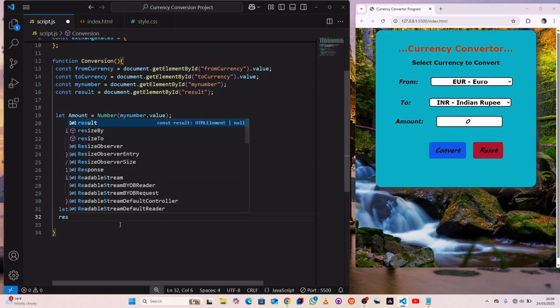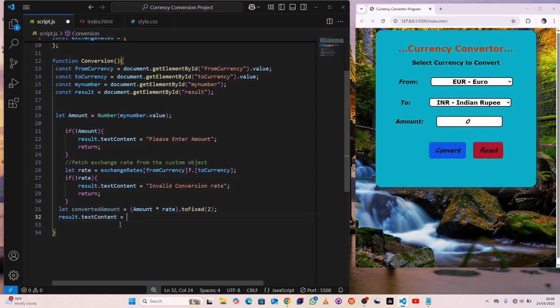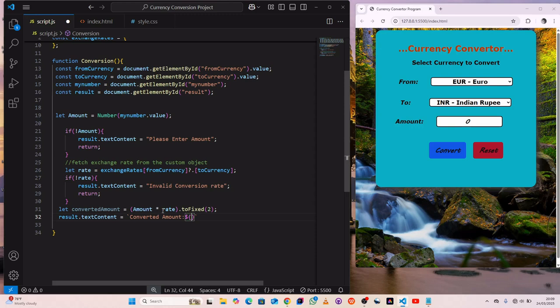So let's display our result, then result.textContent. It will be equivalent to using this slanting string, a template literal. We need to use some placeholder. So go ahead and write the converted amount, using a placeholder. It will be the converted amount.